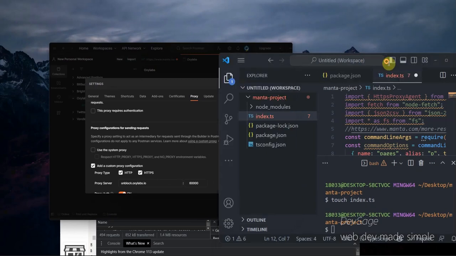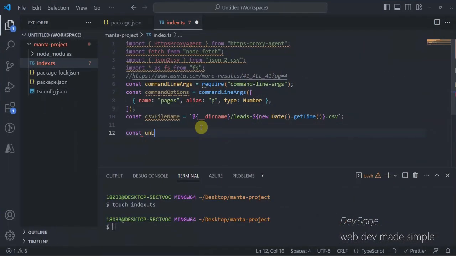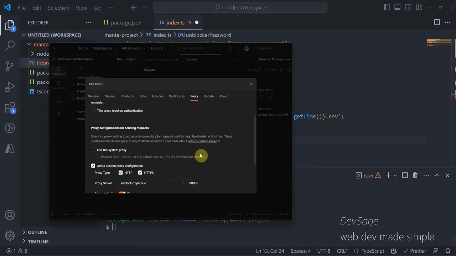Let's copy that, and let's create a variable called unblocker username and set that equal to my username. And then I'm also going to have an unblocker password. I'm going to copy and paste my password.